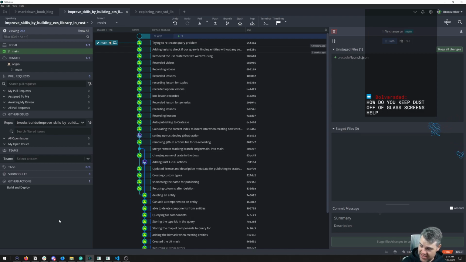How do you keep dust off of glass screens? I don't know any good ways to do that. The only ways I know is to just wipe it off and clean it after it's got dust on it. But I don't know. I'm not a huge screen protector person. I used to use them, but then they would get dirty and they would cover the screen, and I would feel that I'm just not getting the value out of my device because the screen wasn't looking as good anymore. So I just stopped using them.